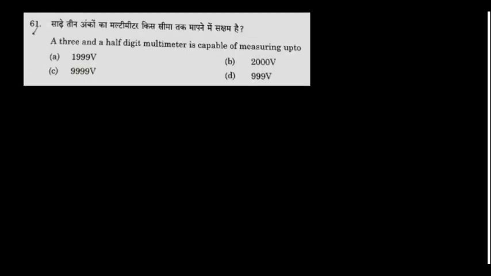The characteristic of a sensor which shows the minimum detectable step of a signal it can measure is called the sensitivity. Sensitivity is the minimum measurement it can do, the minimum signal required to measure. A 3.5 digit multimeter is capable of measuring up to: 3.5 means 3 digits go to 9 and 1 digit can change 0 to 1 only. So option A is the answer. This also we have explained many times.